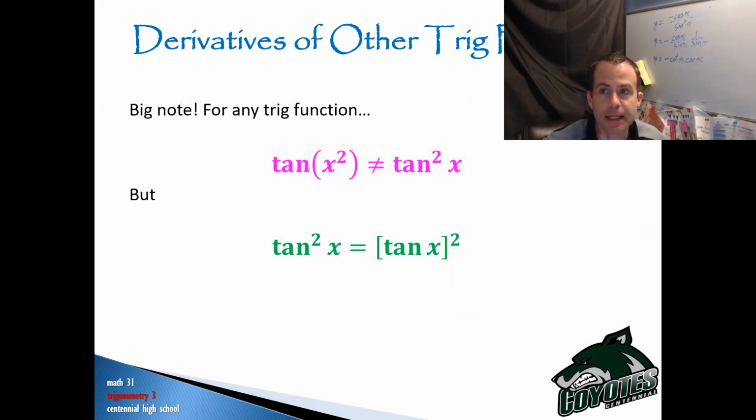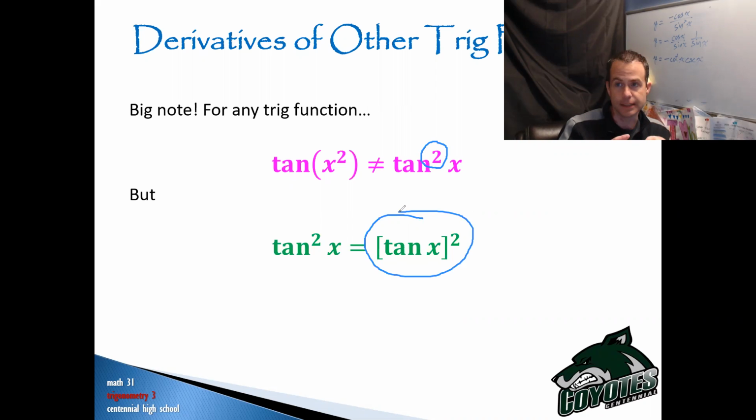So, a big thing before we begin that I need you to focus on, because this is a common mistake: tan of x squared is not the same as tan squared of x. When we see the 2 on tan, what that means is there's a square on whatever tan of x is, not on what x is. You're going to see both, so you have to know when there's a square on everything and when there's just a square on the thing you're taking the trigonometric function of, okay?